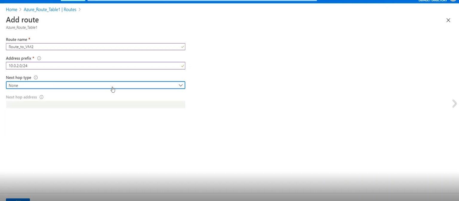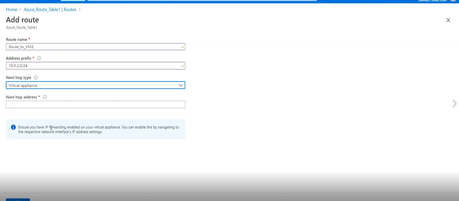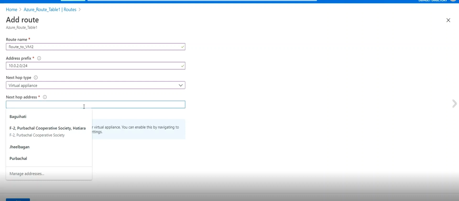Virtual appliance is basically our next hop type. What I'm going to say is any traffic which is directed to this particular address prefix would be directed to the next hop type, which is our virtual appliance. The next hop type for any traffic directed to 10.0.20.0/24 is virtual appliance with the IP address as this.